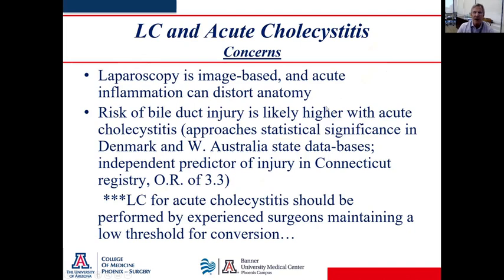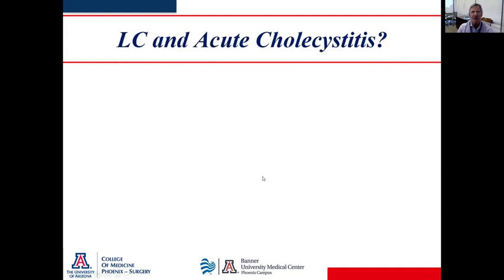We were concerned, though, that laparoscopy was image-based and the acute inflammation can clearly distort the anatomy. And there were several early studies suggesting that the risk of bile duct injury was higher with acute cholecystitis than with chronic cholecystitis. And so we all said and stated that lap chole for acute cholecystitis should be performed by experienced surgeons. And back in the day, we said maintaining a low threshold for conversion.